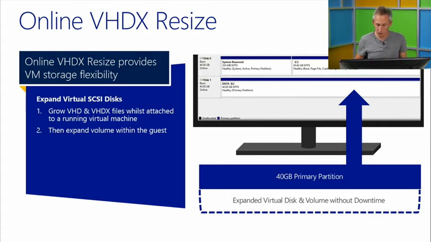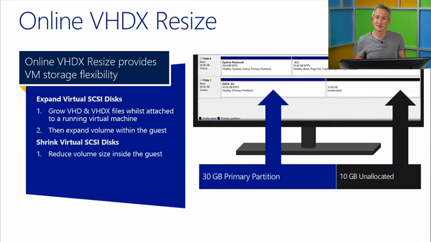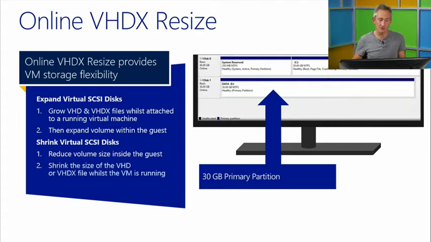But first, I need to shrink the volume inside the guest. And whatever I can free up inside the volume using the core Windows Server tools, I can then shrink from Hyper-V Manager's perspective. They're related. I can't shrink more than what I can shrink the volume inside the guest. So there's two steps to that shrink process. I shrink inside the guest OS, and then I shrink the virtual disk from Hyper-V Manager. So I've got that flexibility to manage that process.